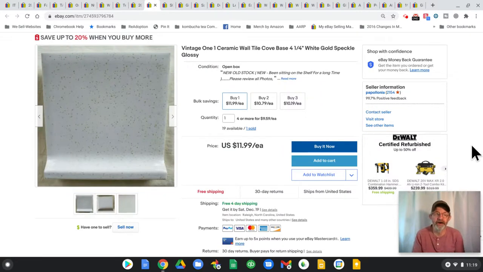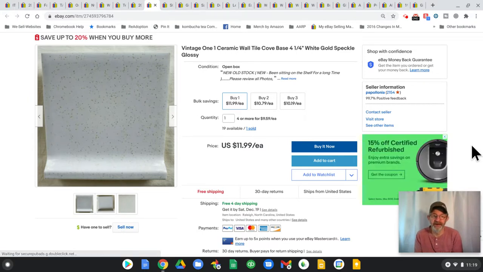Old tiles. My father-in-law was a tile, bath, and kitchen guy, and I went up there two weeks ago, and he had tons of stuff from under his house again. He gave me some towel racks before. I sell those at least one or two or three or four a month. Ceramic towel racks, really weird colors from the 70s and 80s, probably from the 50s, 60s, and 70s. And he had boxes of these tiles. So I thought, okay, I'll take a bunch of them home. Took more than I wanted home.